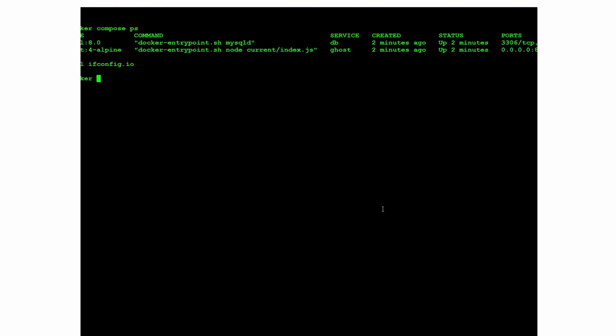Same way I can just do Docker Compose down. What is it going to do? It's going to do the cleanup for me. It's going to remove the network. It's going to remove those containers. Of course, it leaves those images and the volumes as they are, but cleans up everything else and comes out. Right? This was one simple example.